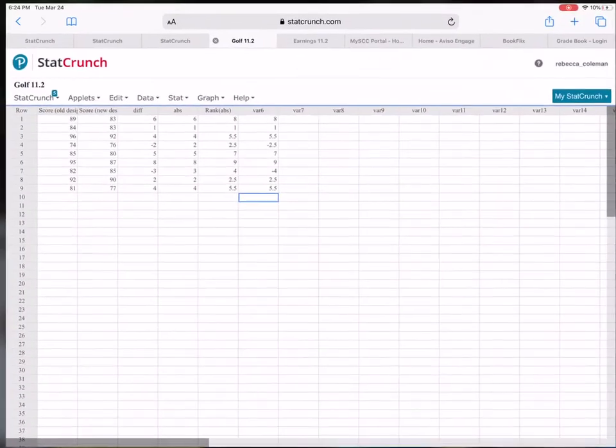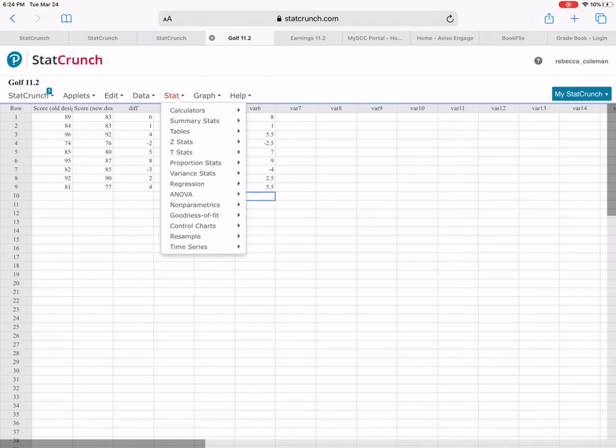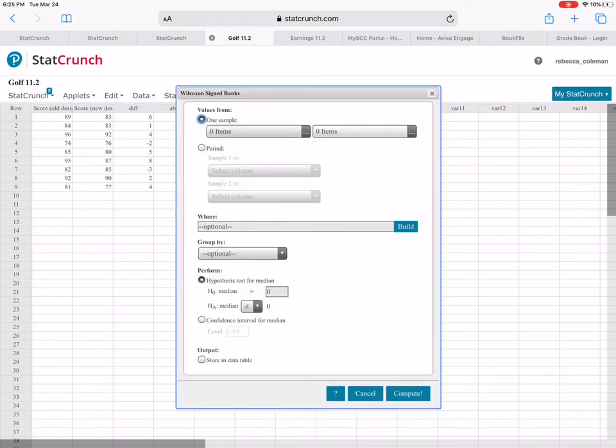All right. Now, the other thing I want to note for you here is if you go to your stat menu, you're going to notice that you have a non-parametric section of test, and you're going to notice that the signed rank is listed in there. The only thing I will caution you about is this does not always match up to the correct test statistic because technically this test can be done as a left tail or a right tail, depending on if you take the smaller sum or the bigger sum.